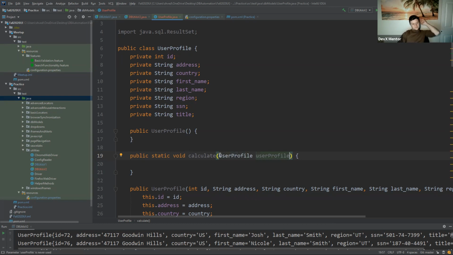If you have a bunch of methods that accept hash map, there is no type stability. There are no type restrictions, so you can put any hash map into any method, and it's just a complete mess. And if you have a bunch of methods that accept hash maps, and you have 1,000 of those, you'll have to remember each and every one of them, which hash map you have to put in which method. So it's always easier to work with data types. That's why Java is a type strict language.